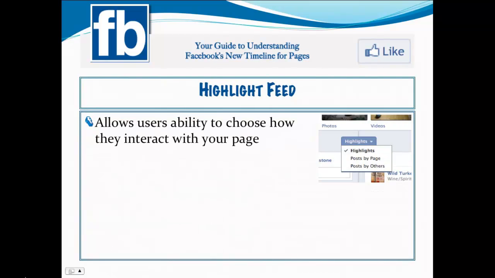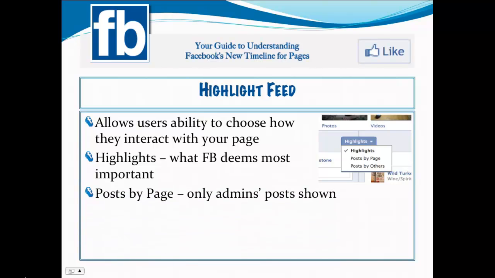Your highlight feed, it's in the center of the page, and it allows users to choose how they want to interact with your page. So they can see just highlights, and highlights is something that Facebook has deemed to be the most important. Okay, so basically whatever Facebook has thought to be the most relevant to your fans, that will show up first.